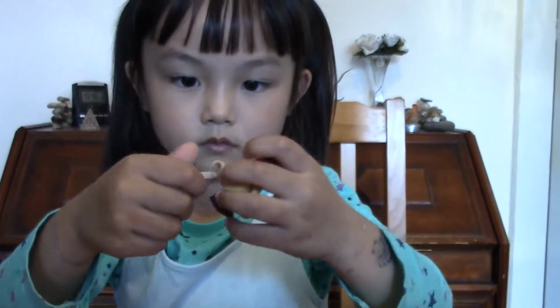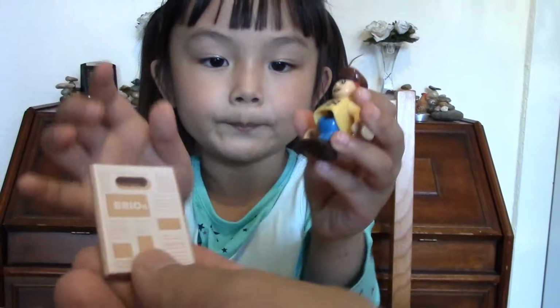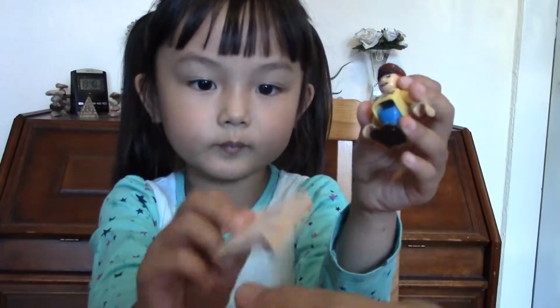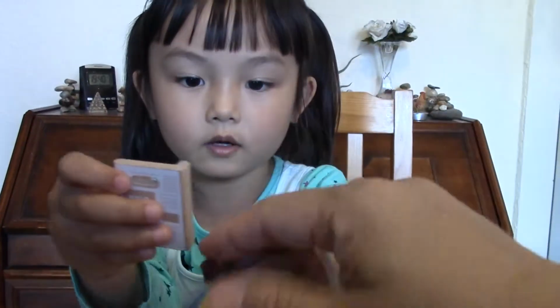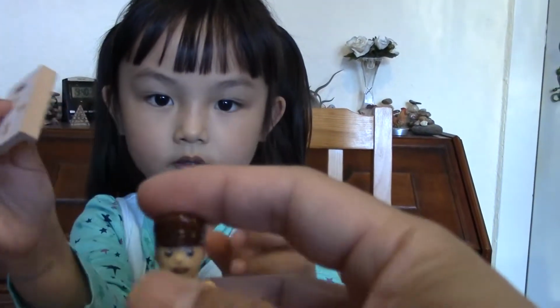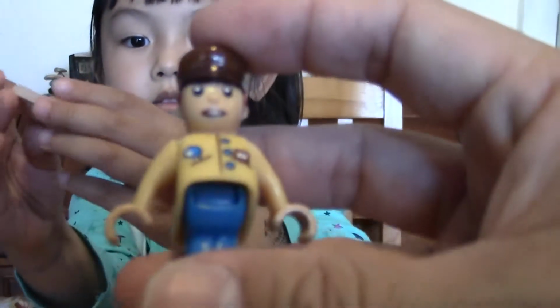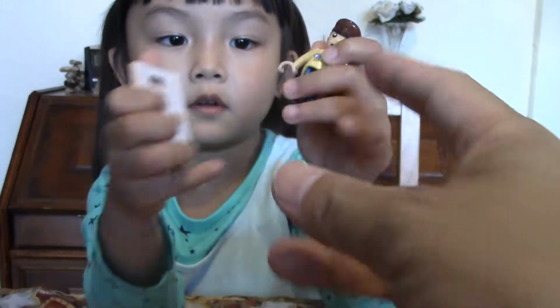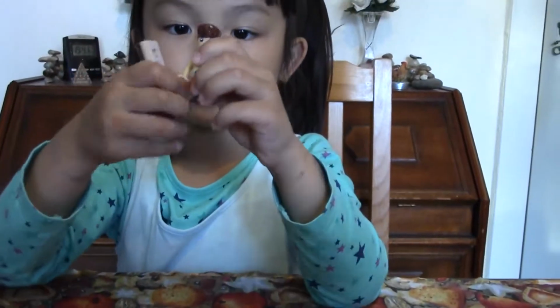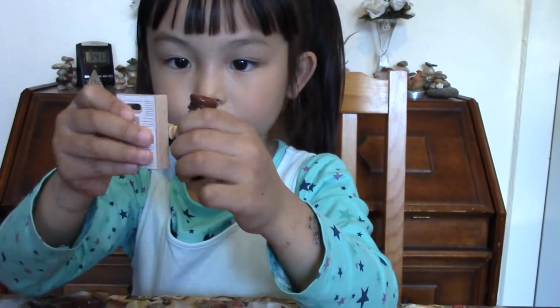Can you show us the figure? Here. This is a guy, I guess, I don't know. He's the station manager. I guess he looks like a station manager. Or a postman, I have no idea. No, you have to win the map. And you know how to put it on, don't you guys? No, you try. Just show it to us.